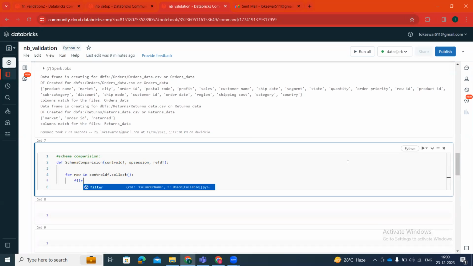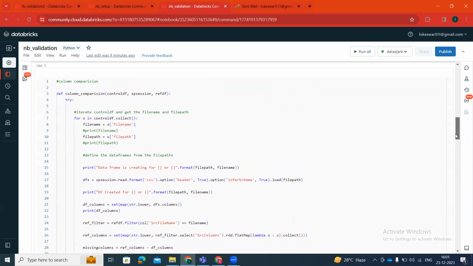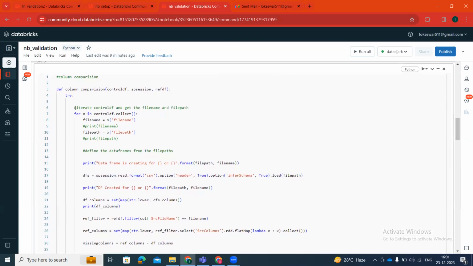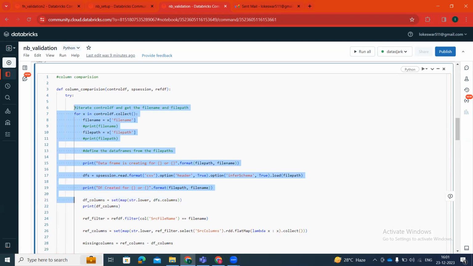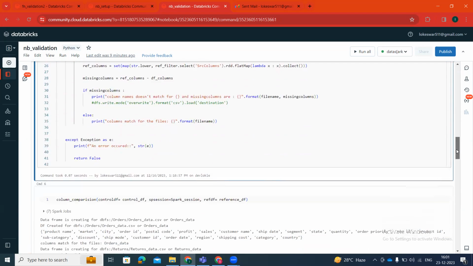Now the file name. Or else we'll do one thing. From this point to this point, everything is the same. It is the same only, so that I can copy these statements and paste them in our schema comparison.